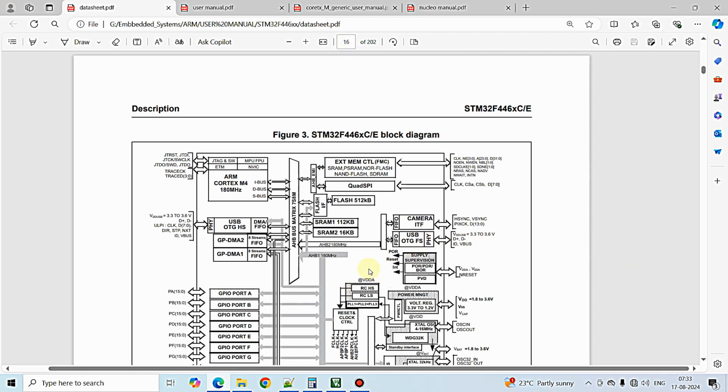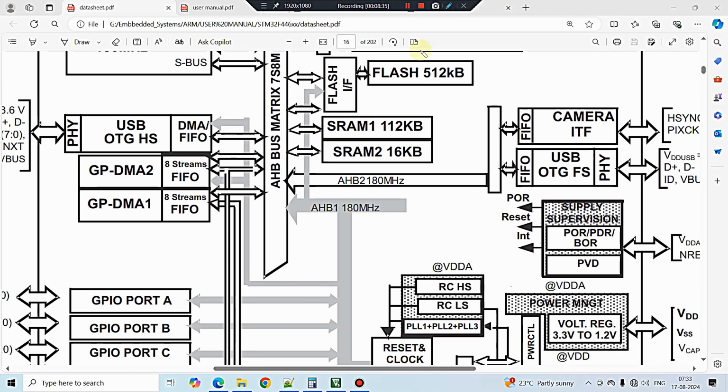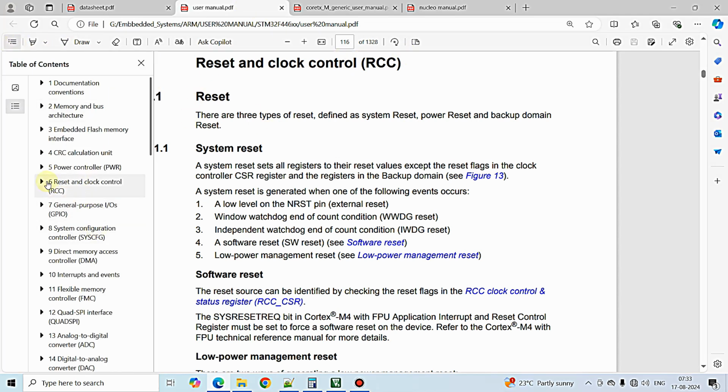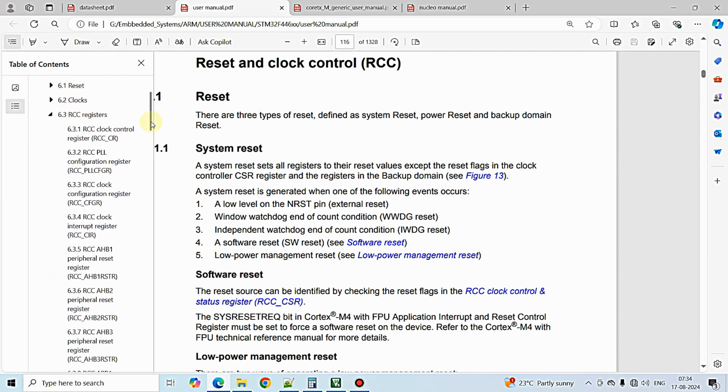As we will be doing this several times, I hope you remember this step, how you can find the bus to which the peripheral of the microcontroller is connected. You can clearly see here the GPIO-A is connected to the AHB1 bus of the microcontroller. So for enabling the clock of the GPIO-A, I just want to open the AHB1 ENR register in the RCC peripheral. So moving to the user manual of the microcontroller and the reset and clock control chapter, I am going to the registers, and here I just want to move to the AHB1 ENR.